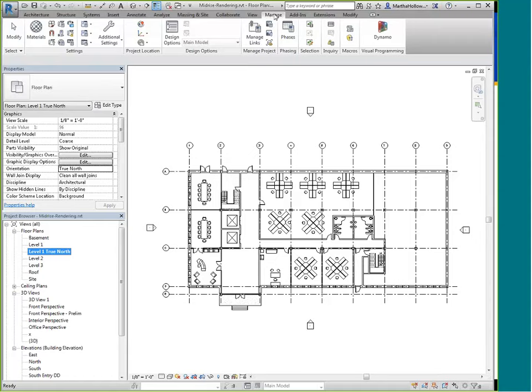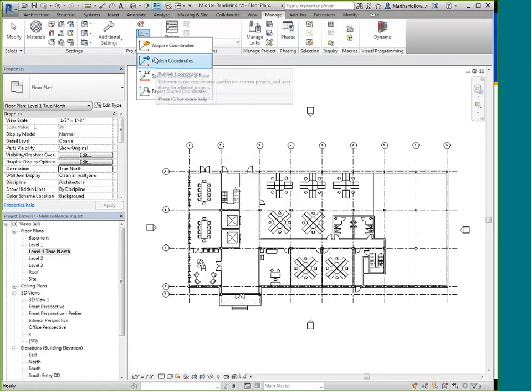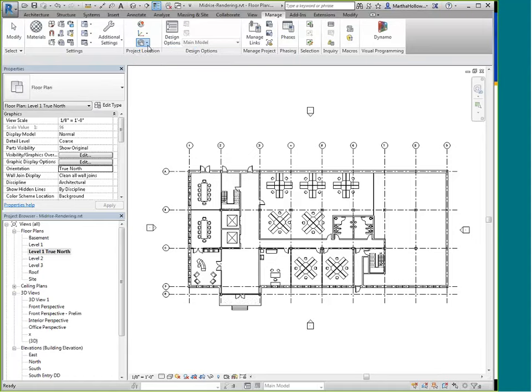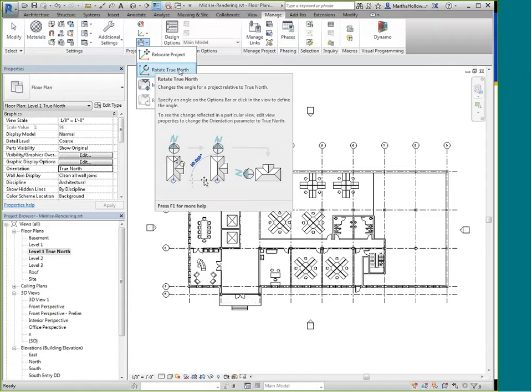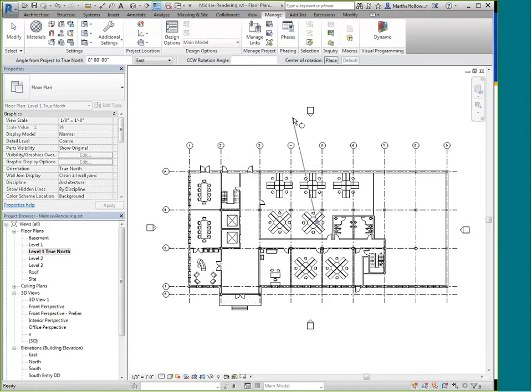The north is set in the Manage tab, under the location coordinates. Oh, I always pick the wrong one. This one, the position, rotate true north. So I select rotate true north, and I have the little rotation angle here you can see on the screen, very similar to plain old rotate.